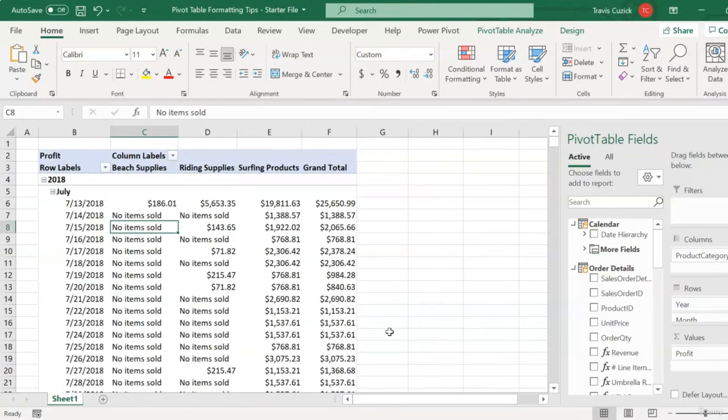And there we are. Now it's a bit clearer to an end user who may not be terribly sophisticated with Excel exactly what's going on at those coordinates in the pivot table where no items in that particular category were sold. Now again, if you don't like this particular message, or if you'd rather return a number than a message, you could just as easily return 0 as your alternate result.